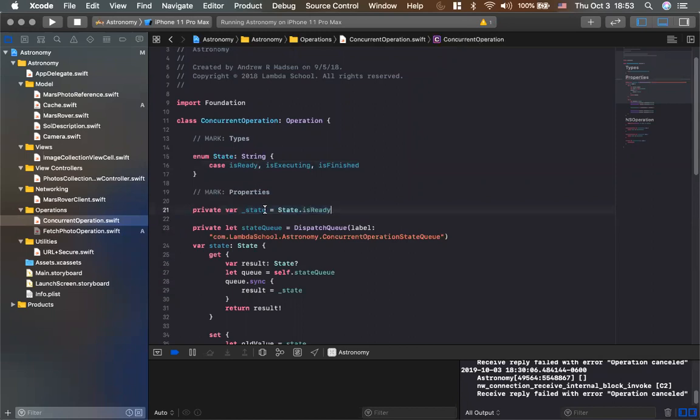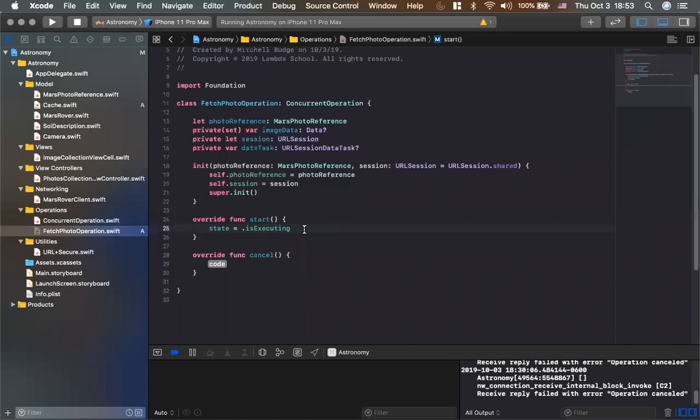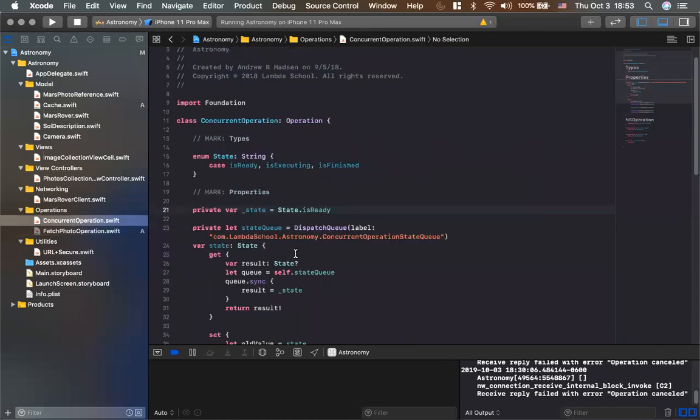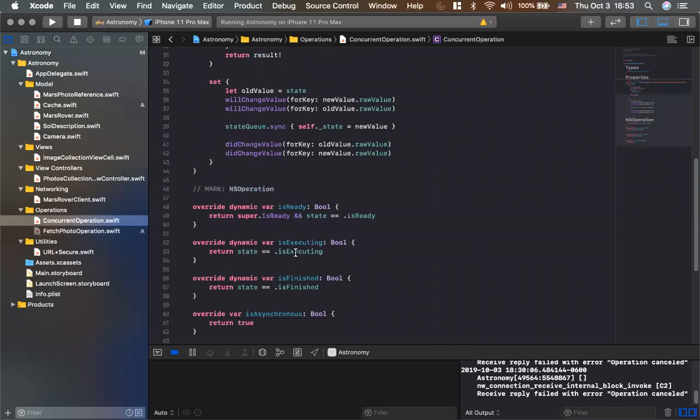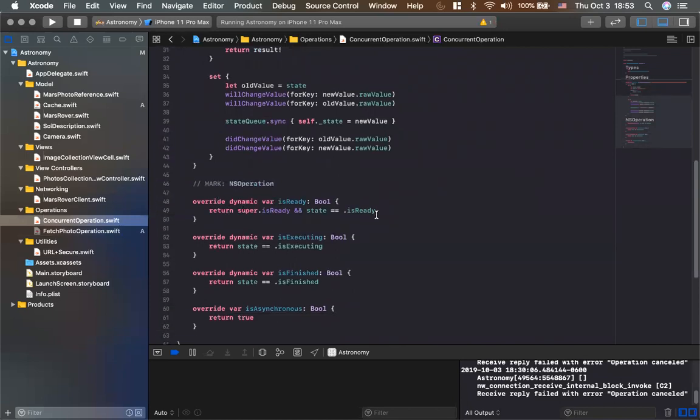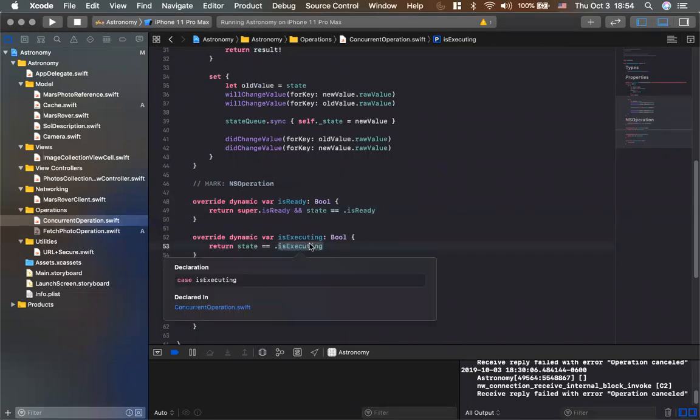The state is going to default to is ready. And so we're going to say state is executing. Now there's logic inside of this so that when it is ready, it can do what it needs to do. And this whole is executing thing is an enum that's even deeper under the hood. There's a lot going on with this.